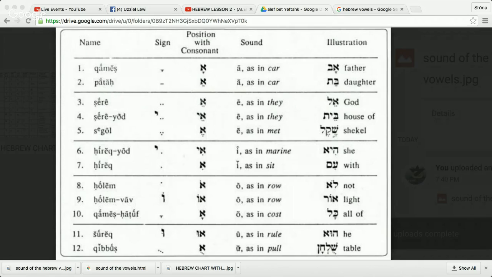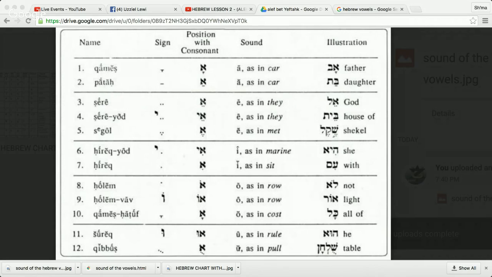So if we have the Beit and the Tal, what nakuda is underneath the Beit? The patat. The Kamatz was present the first time. Now we have the Patat, and it has the same sound. So that sound is ah. So if we have Beit, ah, Tal, how do you pronounce that word, my brother, Chief Uziel?